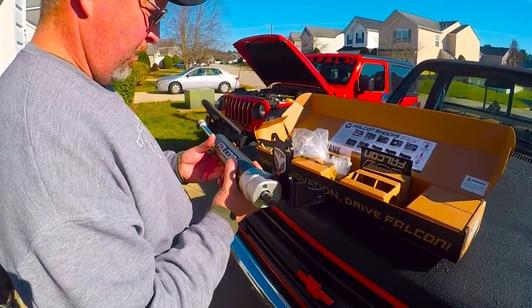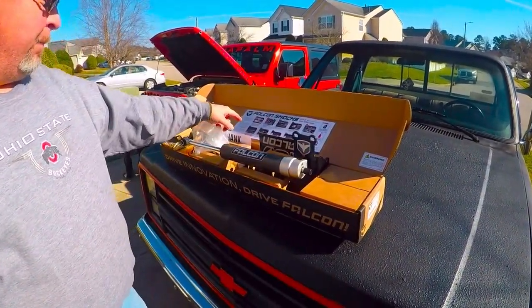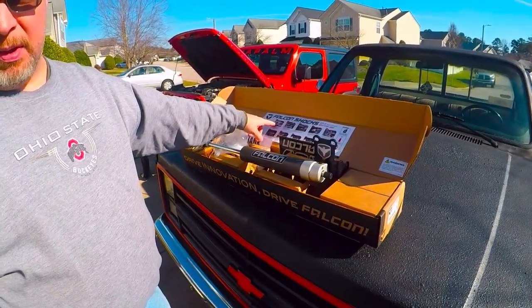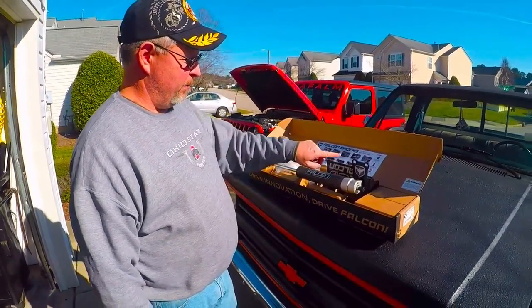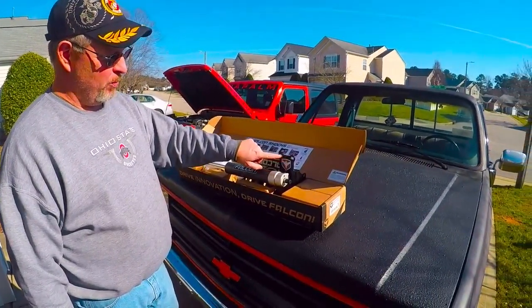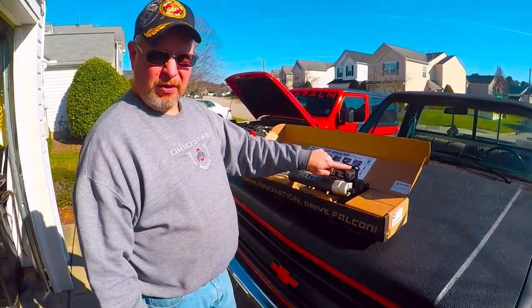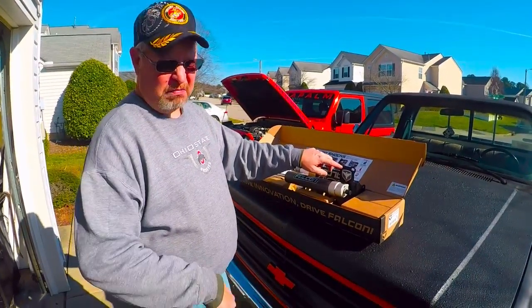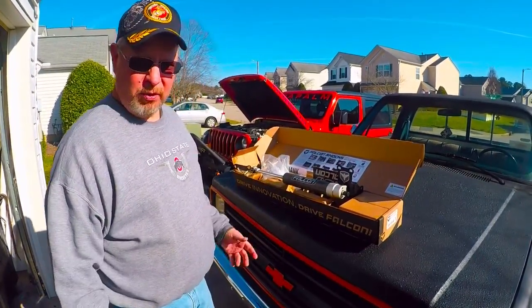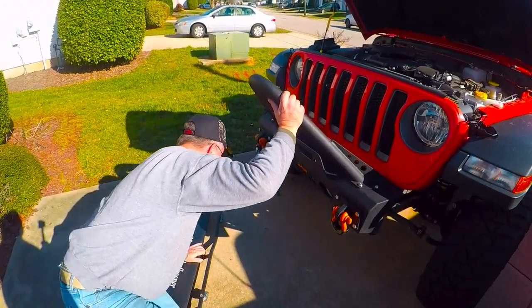Alright, so the tools you're going to need. The instructions say to disconnect the track bar from the axle side. The reason for it is to get to these bolts right here. It's kind of difficult with a ratchet and a socket, but you can do it. I'm going to use a ratcheting wrench. You just stick a box end wrench in there, pull it right off. They're not super tight. You can do it by hand. All right. So we've got all the tools together. Let's go under here and get started.